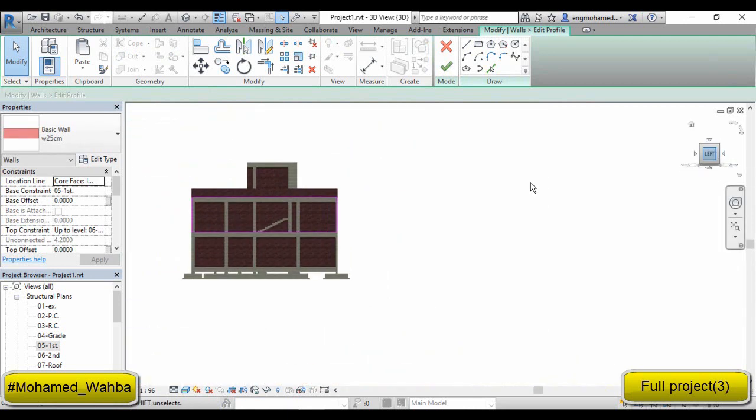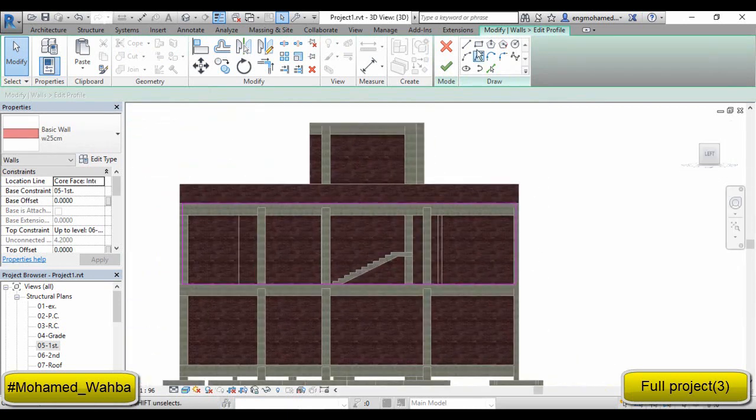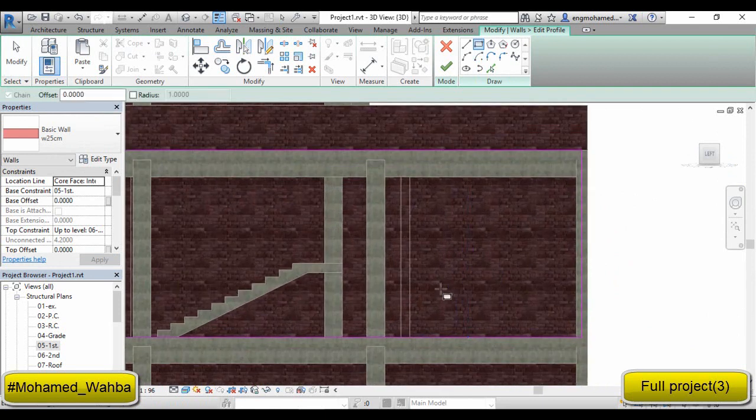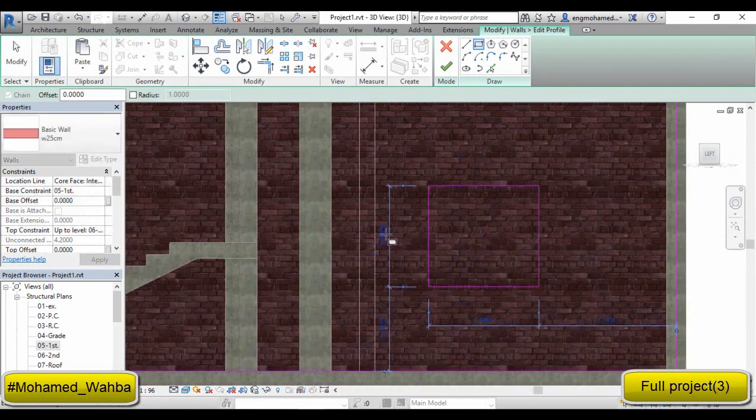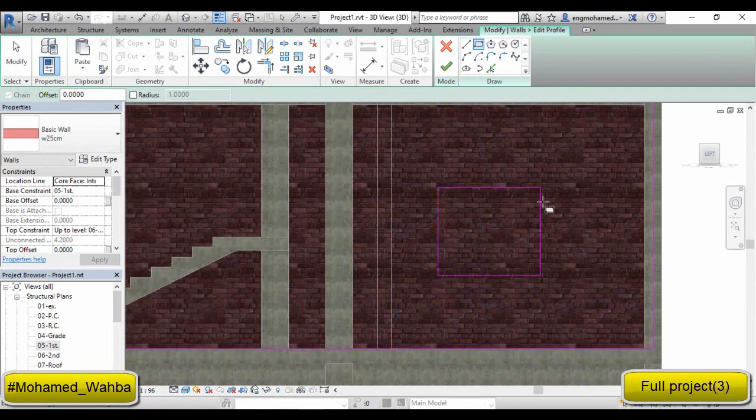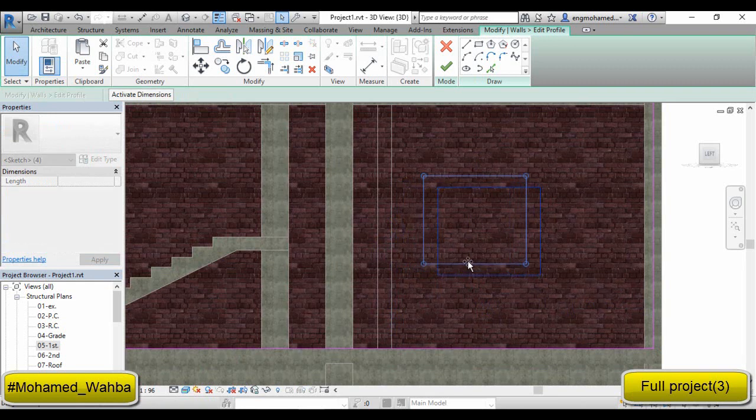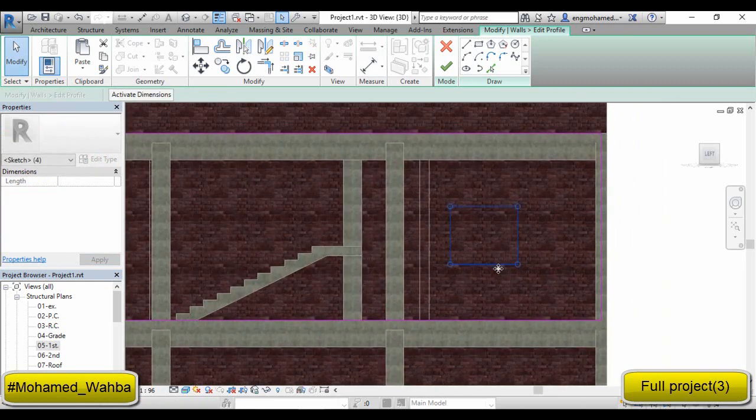For example, I will choose left, and draw the opening of my window. Choose its height, for example 1.3, and its width, for example 1.5, and relocate these elements to be commensurate with our structure and at their location in my structure.